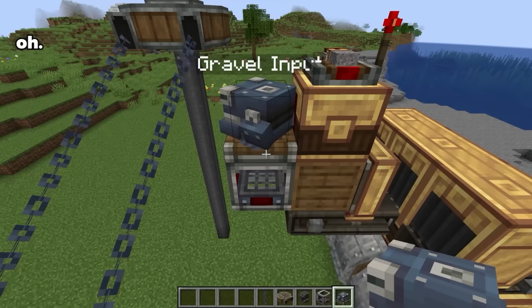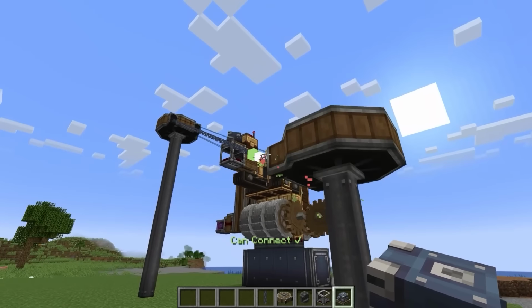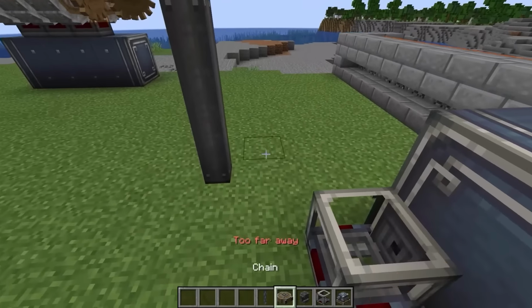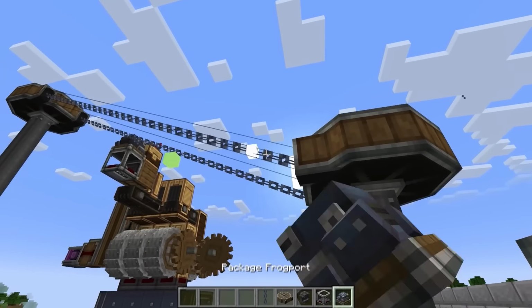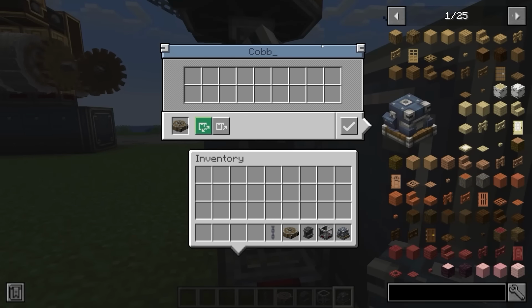Gravel input. Okay, I wanted to name it Maria, but that's all right. And we're gonna set up another frog port here to this other one. Now it's frustrating that the other 2 won't connect. It doesn't connect in my vault. Oh no! But you know what? It's okay. Stinky chain conveyors. But this is part of learning the new mod. Now we set up this frog port. You know what? It works. It connects to our vault now. Yay!